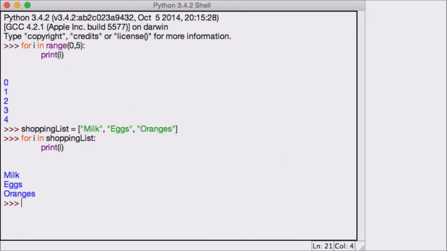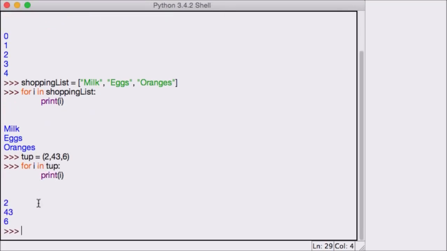So it's pretty simple. With the for loop, there's two things you can do. One is you can set a range, and this range can be from any value you want, from 0 to 10, 10 to 15, whatever you want, and it iterates through those numbers. If you're doing 10 to 15, it'll go 10, 11, 12, 13, 14. And then you can also iterate through a set of data. For example, if I have a tuple, let me go ahead and create a tup. tup is equal to 2, 4, 3, 6, 2, 43, 6. I can say for i in tup, print i. And what do I get? 2, 4, 3, 6, 2, 43, 6. So you can use for loops to iterate through data as well.